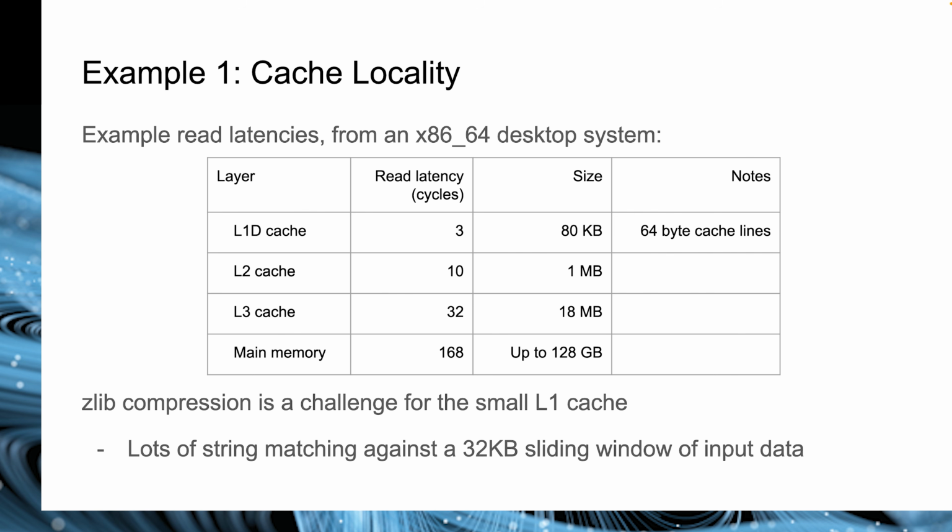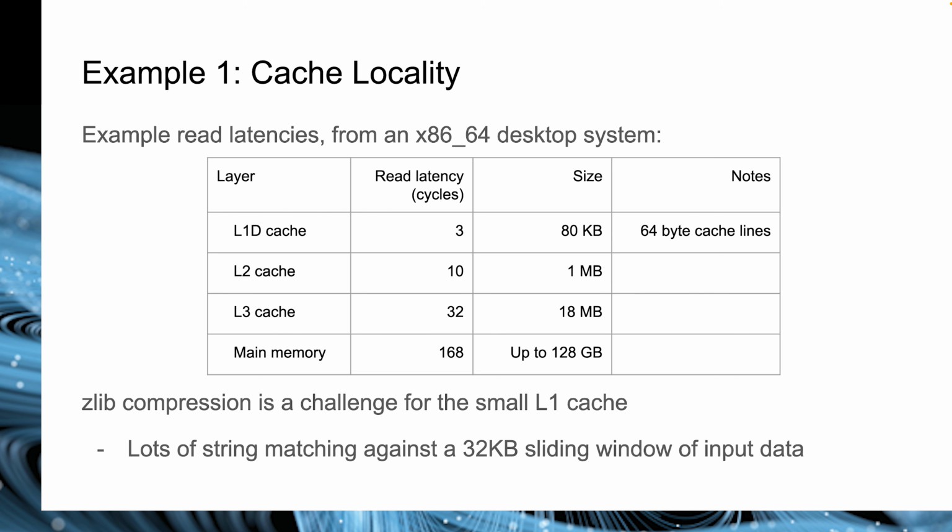There are layers of cache typically. The first, layer 1, is invariably very fast but very tiny. Layer 1 is sometimes split into data and instruction halves, and so you'll see L1I and L1D referenced sometimes. In this case, we can read anything from layer 1 in just 3 clock cycles, but the cache is only 80 kilobytes in size, and across lots of architectures, across lots of CPU manufacturers, it's very common to find an L1 that is some tens of kilobytes in size.